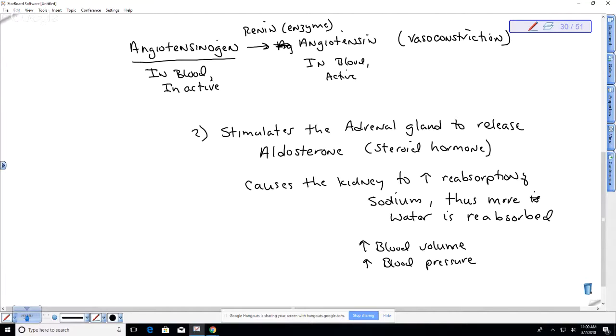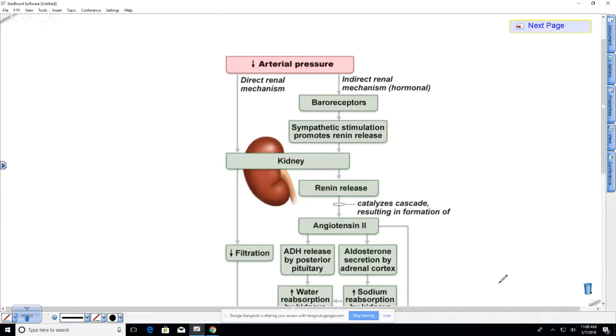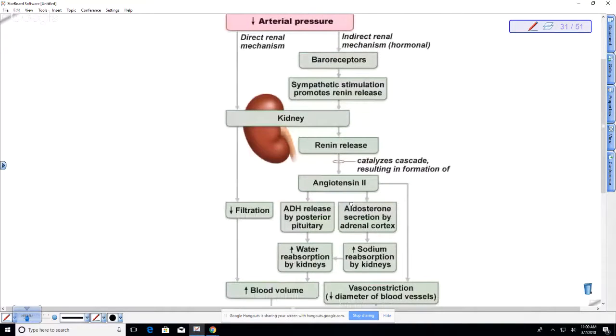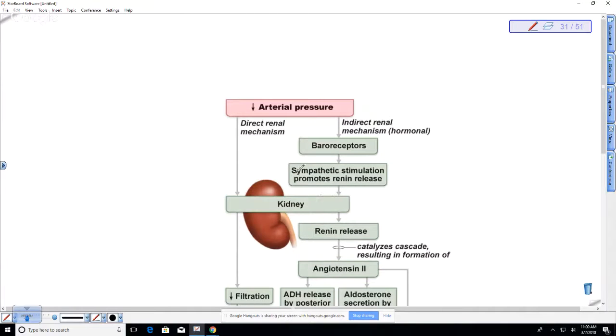Okay, so if we look at a diagram in your book that summarizes this information, and this is actually one of your essay questions that you need to be responsible for. So I gave out, did everybody get the copy of the review sheet? So this is a good example of a diagram that kind of summarizes this idea.